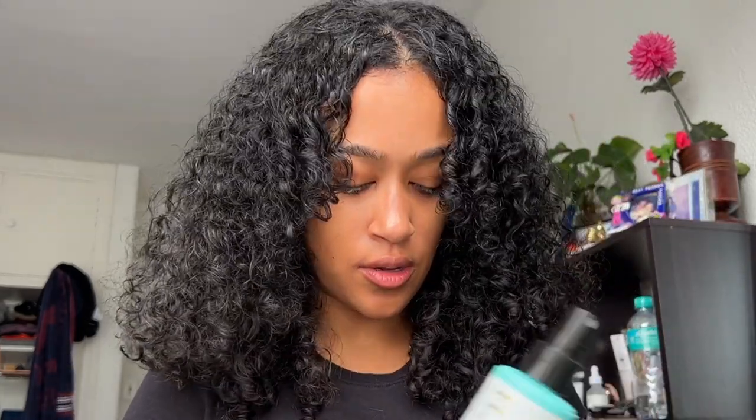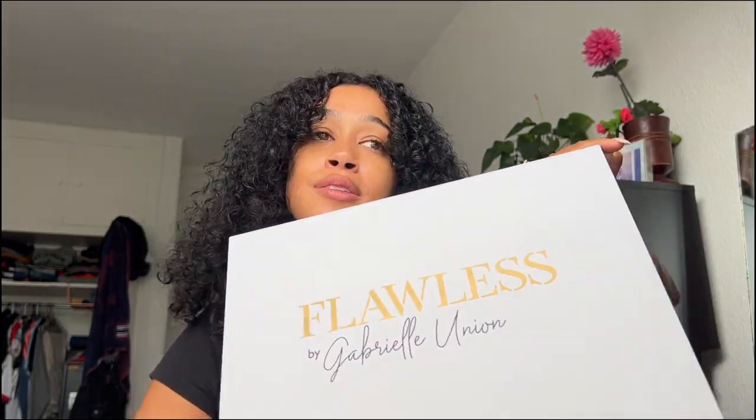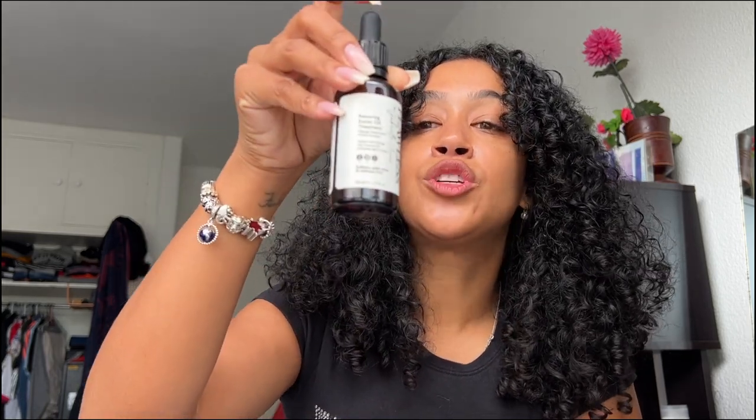Before I end this video, let me show you the other products in this range. They've got the Shine Enhancing Heat Protection Spray — I used this when I was heat-styling my hair over Christmas. Works like a bomb and made my hair shine like no one's business, really impressed. This is the box they sent me the products in, it was quite pretty and just filled with all these products. They also sent me the Restoring Exotic Oil Treatment, which I used after heat-styling. It made my hair shine, locked in moisture, and prevented frizz. It's got a really nice smell that doesn't overpower the other products you've used — it just complements everything.